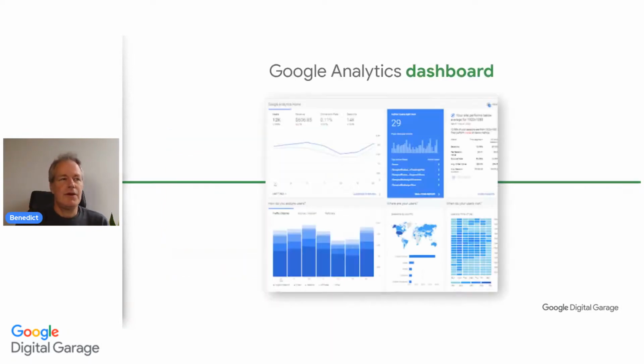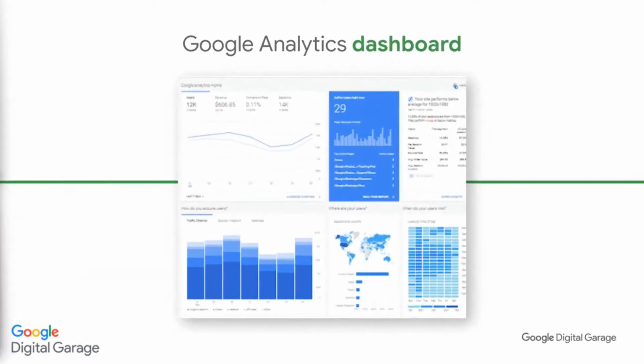Okay, so over here, we've got the Google Analytics dashboard. Let me just move this away so I'm not in the picture anymore. You can set up a dashboard with Google Analytics, which is very useful. You put all the important information that you need to check on the dashboard. It doesn't mean you have to go into a subfolder. It's all there. So in many ways, it helps you. Now, analytics, of course, has its own language.